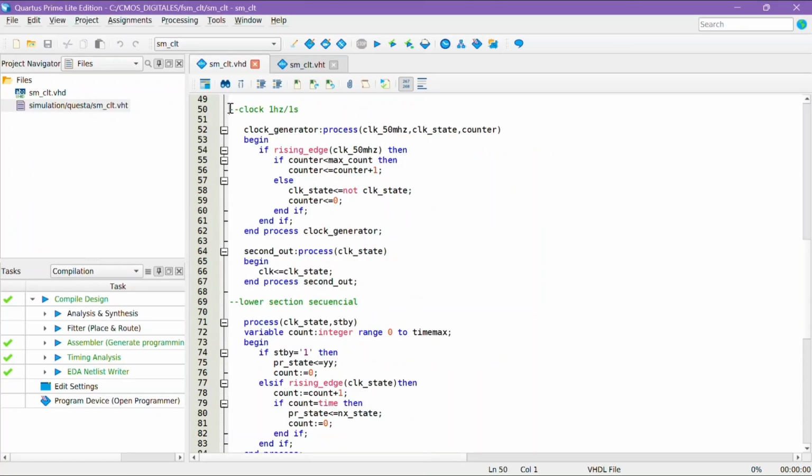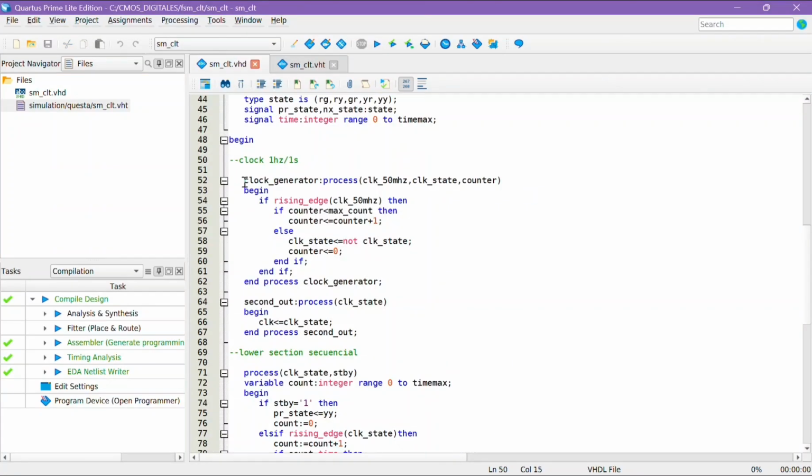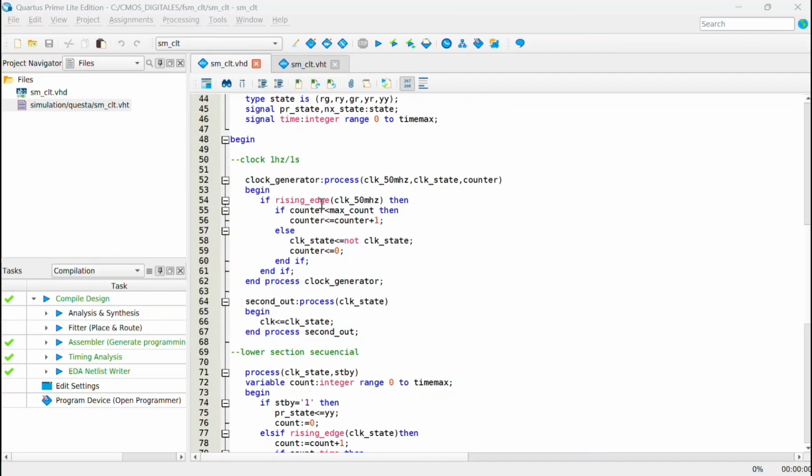The architecture has 4 processes. One named clock generator. This is for the 1 Hz clock, and we use the 50 MHz clock, the select state, and the counter. In this process we are looking for the rising edge of the 50 MHz clock.